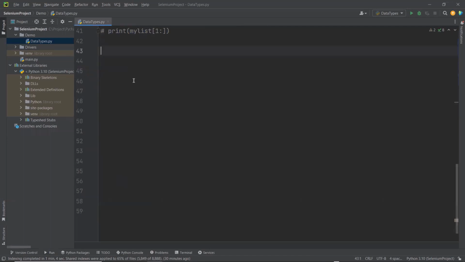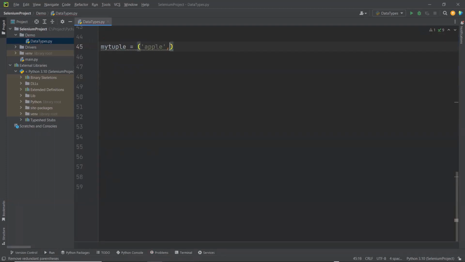Now let me create a variable for the tuple as mytuple. And then I can assign the values to mytuple and enclose them in round brackets. And here also items will be comma separated. So now I have created a tuple which contains multiple elements.